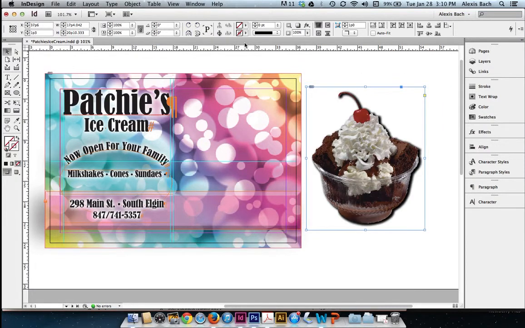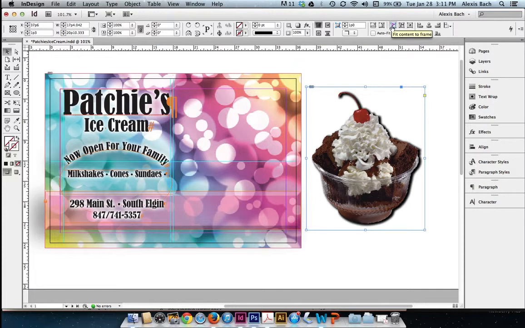Okay, a couple little tips there. And then over here in your content bar, you have 5 or 6 little squares, and I want you to be able to use your tool tip to read and see which one is which. So this will fill the frame proportionally, which is a good thing. This will fit the content proportionally, and that's also a good thing. This fits the content to the frame.